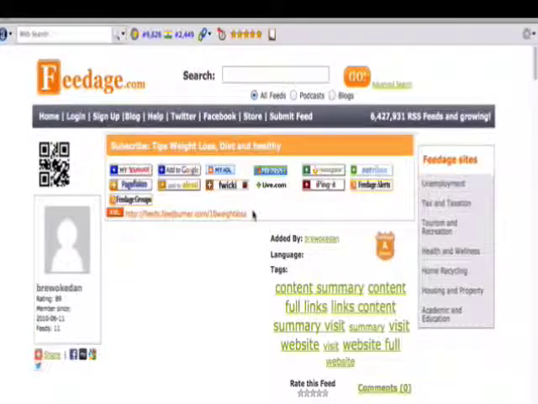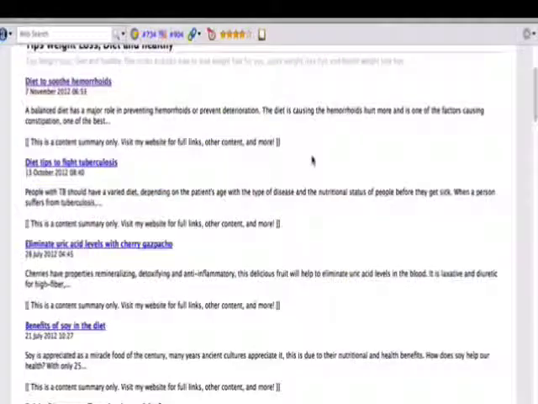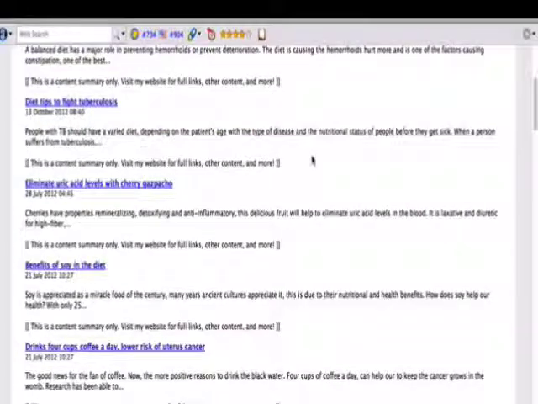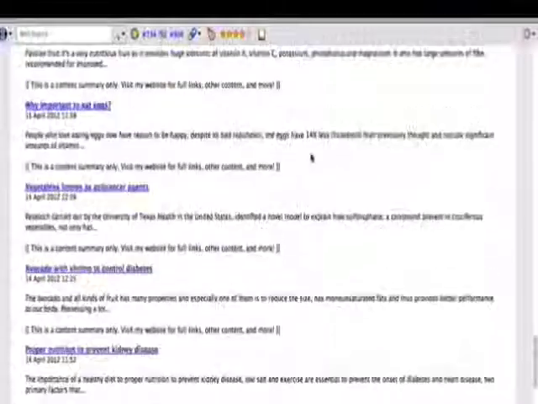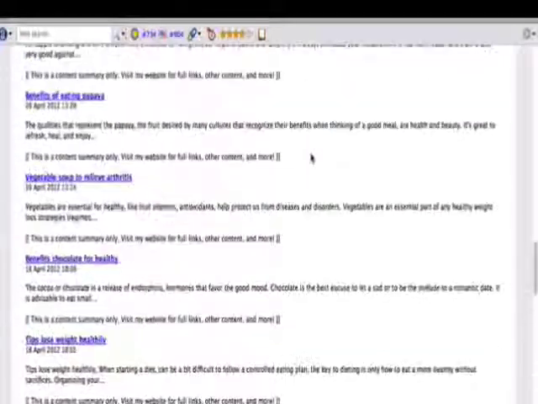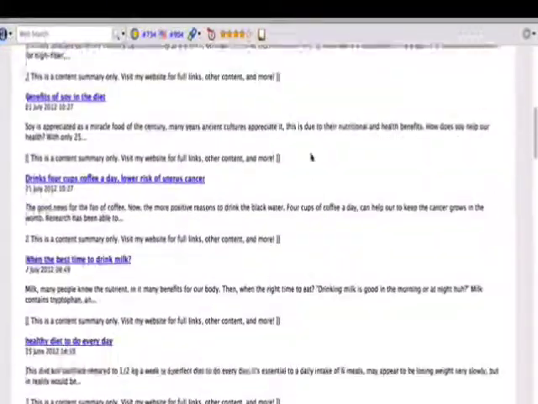Right here is the RSS feed URL, which you should then open up in a new tab to check out, and then you can see whether the content is good enough to be published on your blog. So as you can see here, this particular RSS feed has a pretty good amount of content published, which I'm estimating to be just over 15 articles.